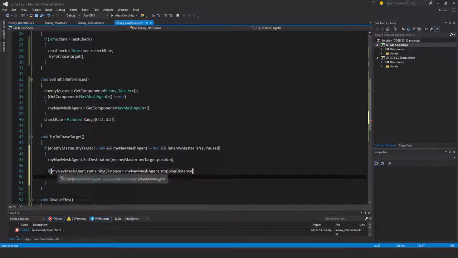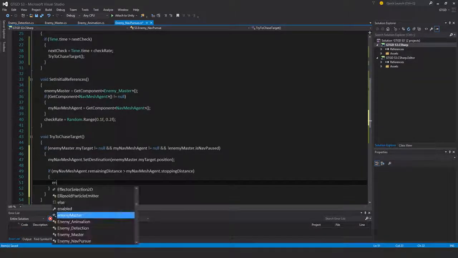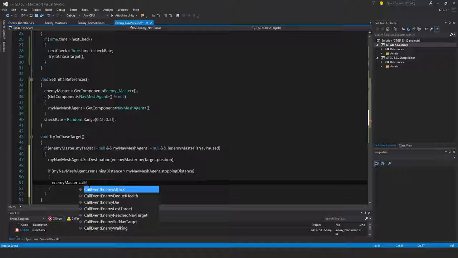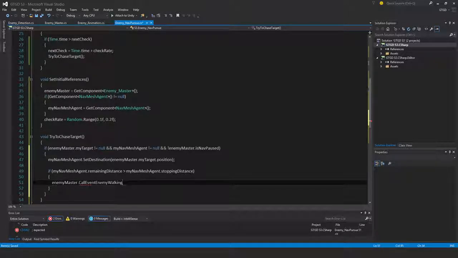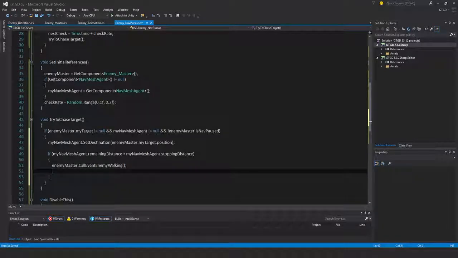That's better. Okay. So if that is the case, I'll say enemy master dot call event enemy walking. This will cause the walking animation to start playing. And enemy master dot is en route is equal to true. They're going somewhere. This is very important.